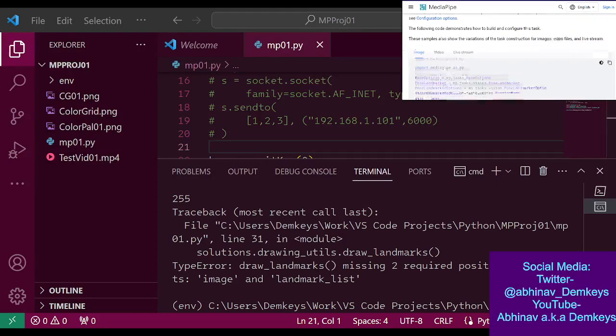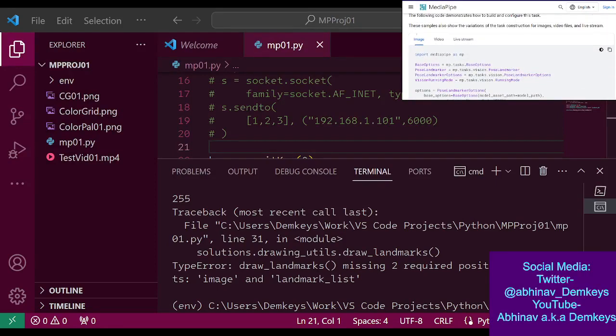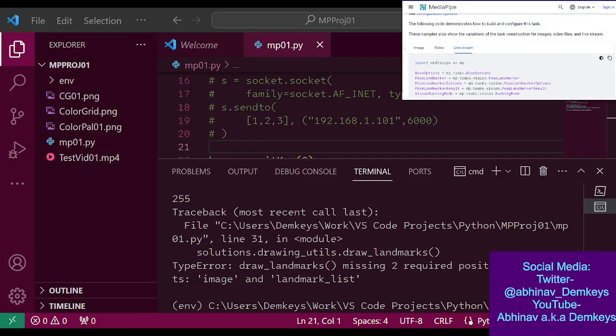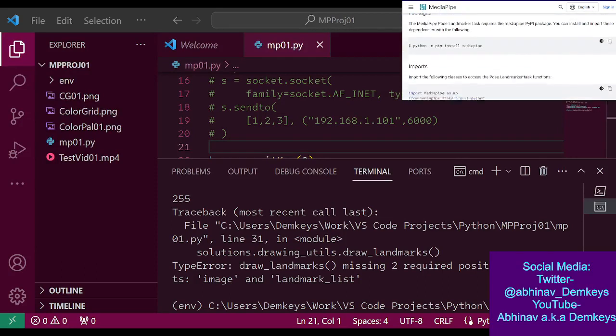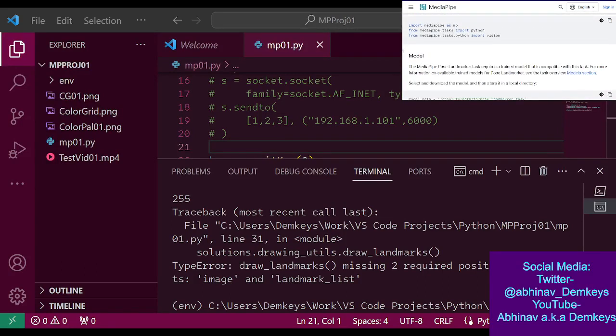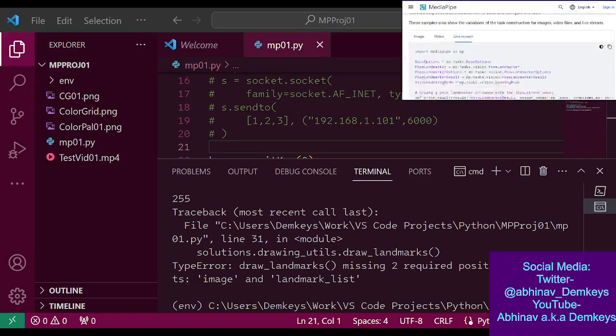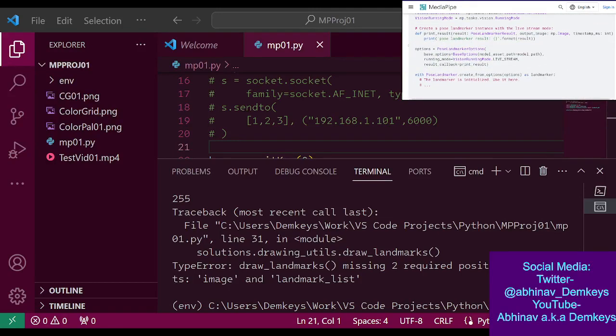So the example here, there's three examples. You can look at the example using images, then video, and live stream. And in each of them, they are suggesting that you use OpenCV's method of, for example, getting the video capture device. OpenCV allows you to do that if you wish to do so. And that's one of the reasons why I wanted to refresh my knowledge of OpenCV, because I looked into these topics.